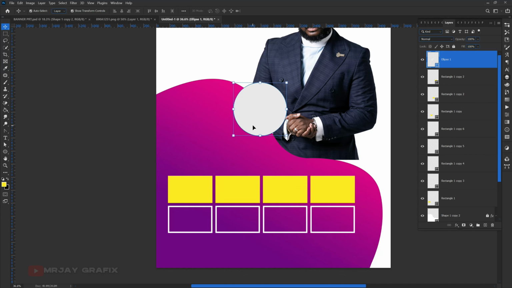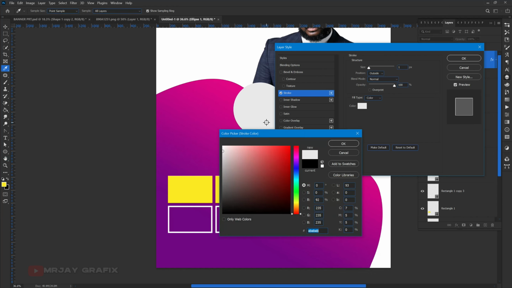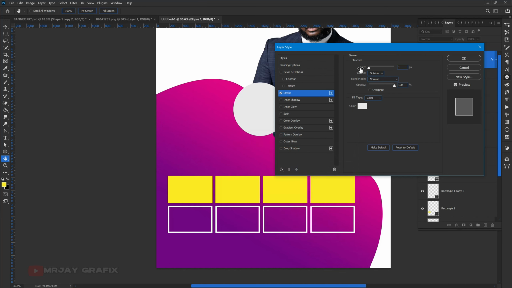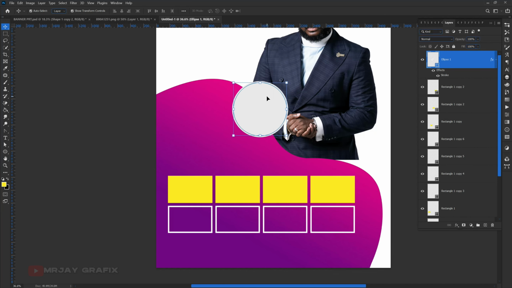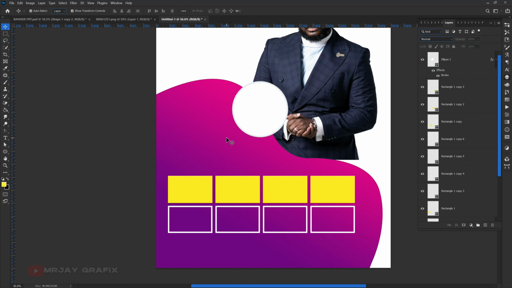Then I'm going to create a stroke. Okay, so the stroke is where I'm going to create this color right here, and I'm going to increase the stroke, and then the inside I'm going to make it white. Like that. Isn't this beautiful? It is beautiful, right? Okay.